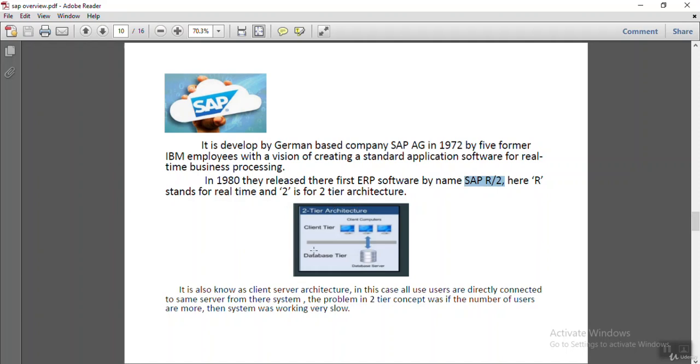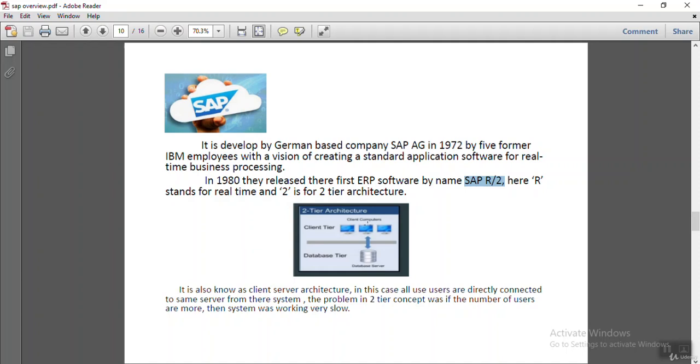So by this image, you can understand there is a database layer where the data gets stored, and this is the client tier, meaning the actual user who is doing their work on a laptop, desktop, etc. So in two-tier, this is the presentation layer where the actual end user works. When they want to access any data, they directly access the database and they can update or read the data. It is known as the client-server architecture.